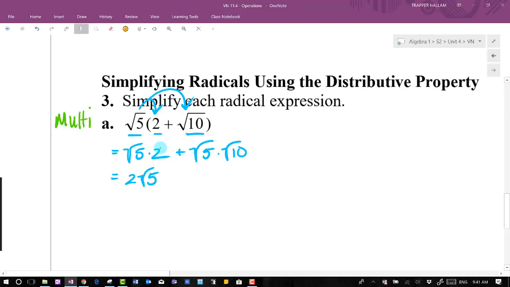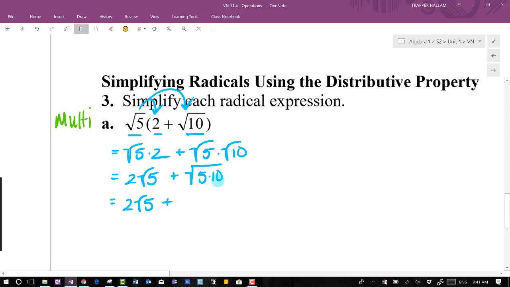So I get 2 square roots of 5 in the front, drop my plus down, and now remember, when we have 2 radicals that are multiplied, we're not dealing with addition and subtraction now, they can be combined under 1. So we really get this, right? Square root of 5 times 10. Same thing. So let's drop down our 2 square roots of 5. Plus, let's start cleaning this up.